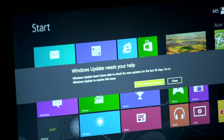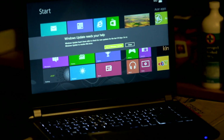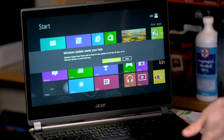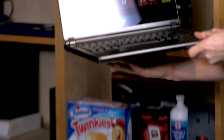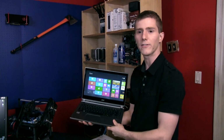Spec-wise, it has a Core i5. I don't believe I actually mentioned that before. The only other thing is just clarifying what it means to have a 500 gig hard drive with a 20 gig SSD cache. Some people, I guess the purists, will say that that's not good enough, but remember guys, Intel's Ultrabook spec requires fast wake-ups.